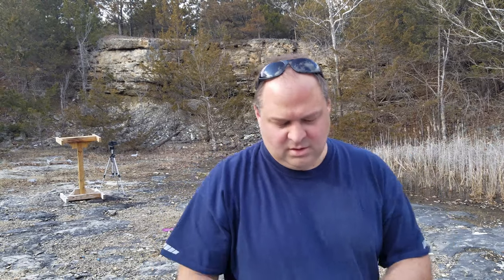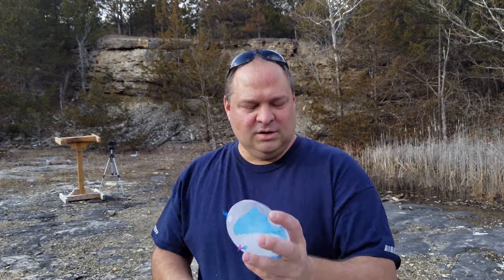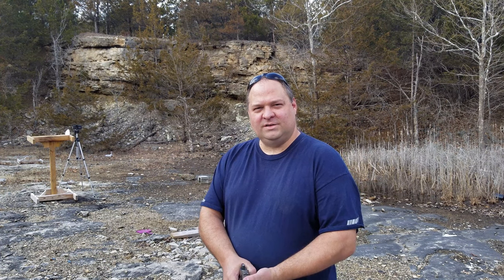But then we have things like this that turned out really, really good. If I get a chance to do this again, I'll probably freeze them in separate tubs, just one or two, so this doesn't happen. But let's go ahead and shoot these and see what they look like on camera. Here's the balloon that looks most like a water balloon — most of the balloon rubber is still on here — so we're going to shoot it first. We've got our balloon set up down there. Let's see how this looks on slow-mo.